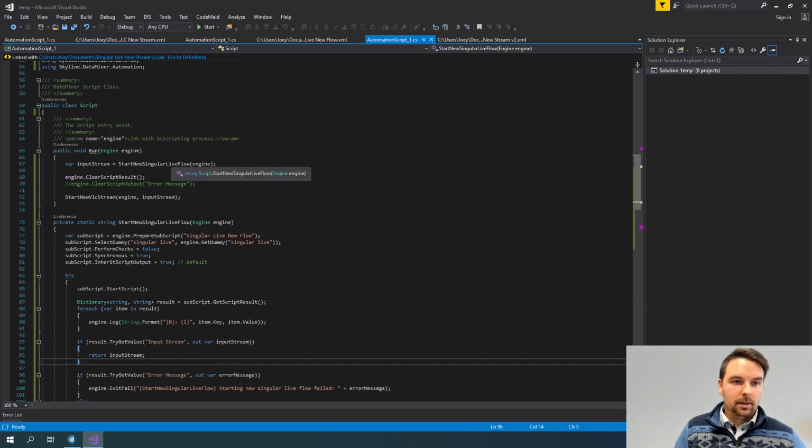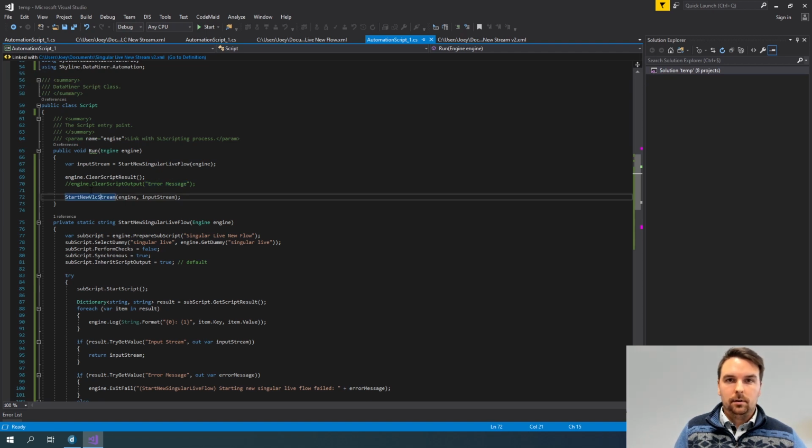Once I have these script results, what I'll do next is actually clear the results, because I want to use the same error message key when I'm calling my VLC script. I also added this in comments because if I would have multiple outputs in here, and in this case I only need the error message, I could also decide to just remove this key from the dictionary that I got back here.